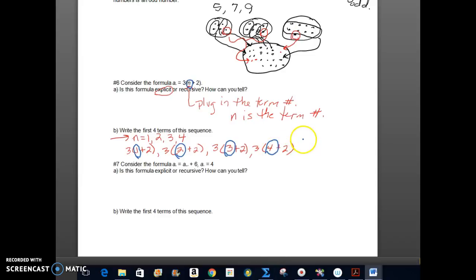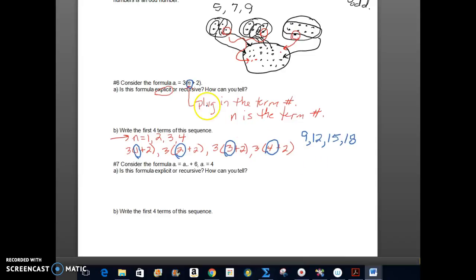All right, so the actual numbers, make sure you add first. So that's 3 times 3. That's 9. This is 4 times 3. It's 12. This is going to be 5 times 3. 15. I'm picking up a recursive pattern here, which I could use to get the next one. See, it's going up by 3. I just finished the explicit. So 4 plus 2 is 6 times 3 is 18. Sure enough, it went up by 3 again.